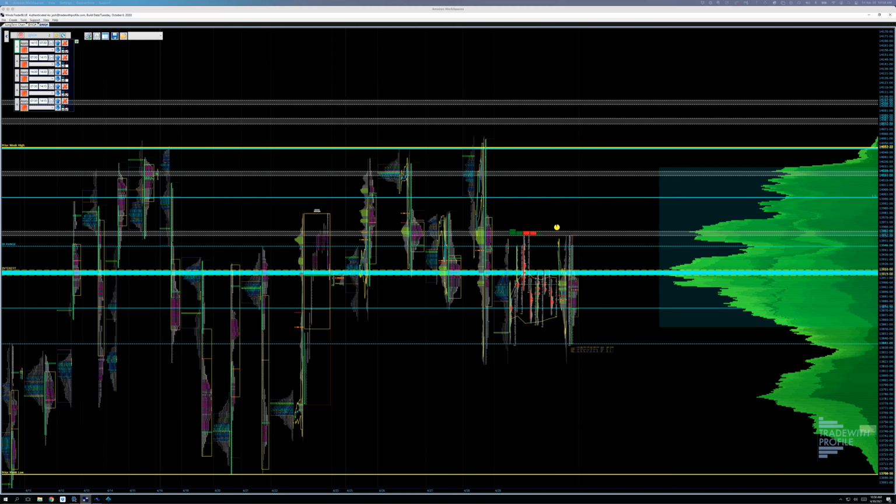For some of you who have been thinking, okay, there's this profiling thing, I know people are using it, but how do I even think about that or use that? I know when I was getting started, it was really frustrating. I knew that this was a tool that was being used on the floors as they were transitioning to screens. I know that the institutional side traders that I knew were using these tools, but I just didn't know how to turn that into a trade, turn it into an idea. And at the end of the day, that's the whole point: I'm interpreting this, but then I have to turn it into a trade and an idea, based off of an expectation of what's likely to occur.